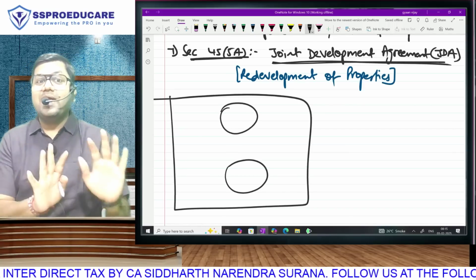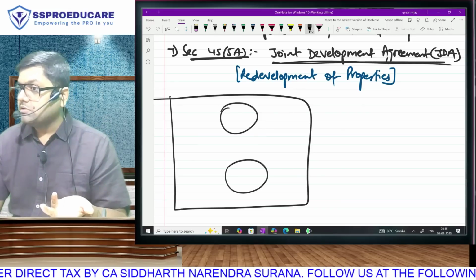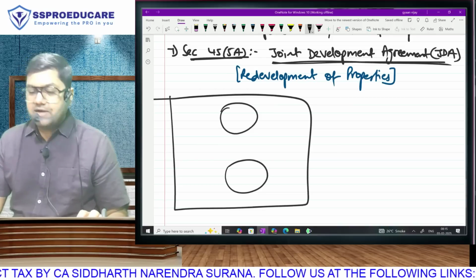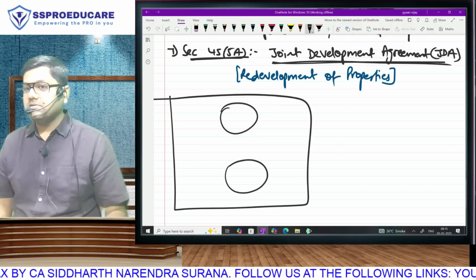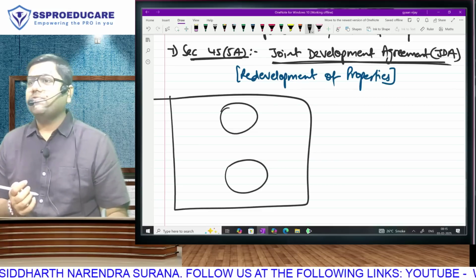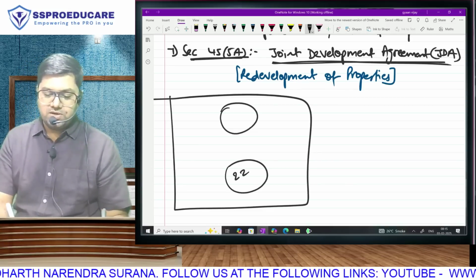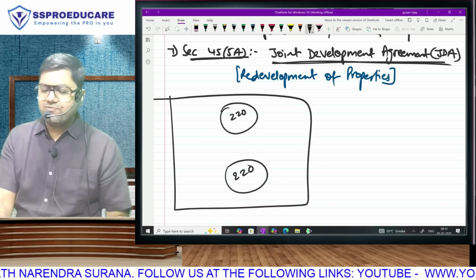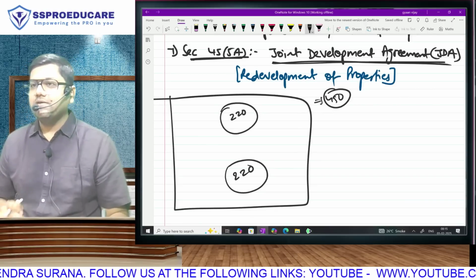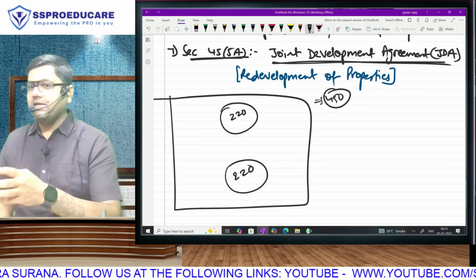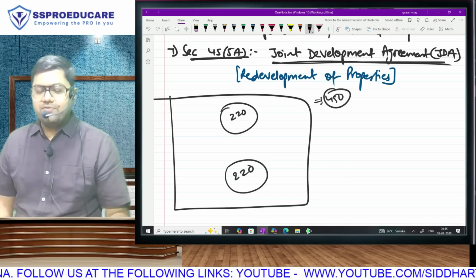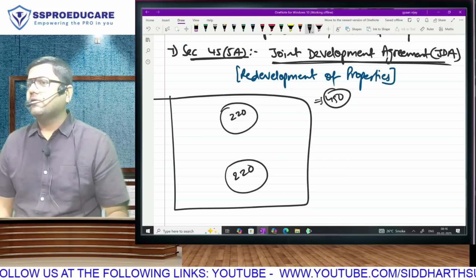He constructed two buildings on this land. That means the landowner's land is gone. The land is given to the developer, and the developer has constructed these two buildings. Both buildings are 65 floors, so each building has some 220 houses. Roughly there are 450 families, bigger than a village. My village probably has this many houses. But 450 families living in the society.